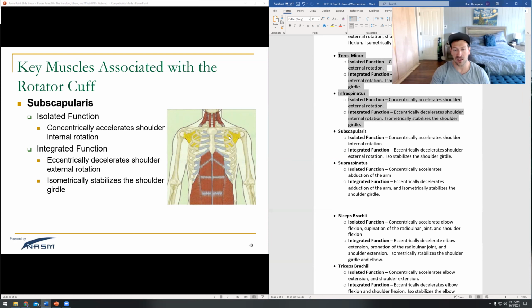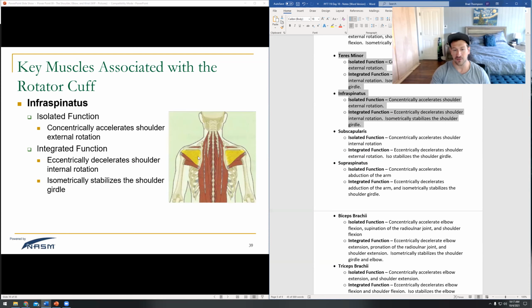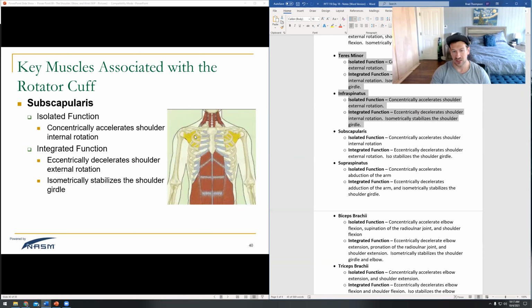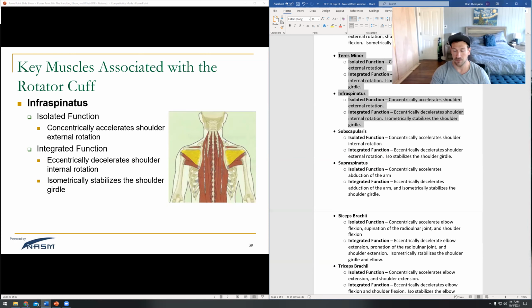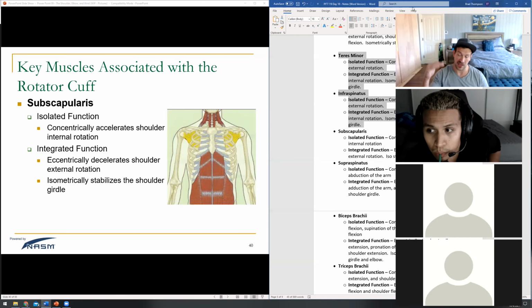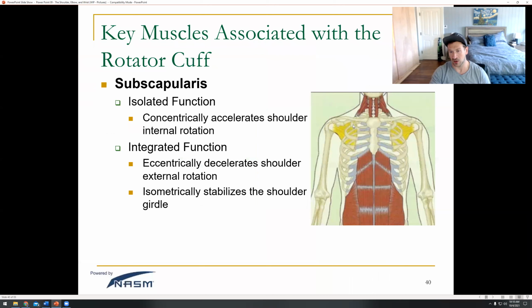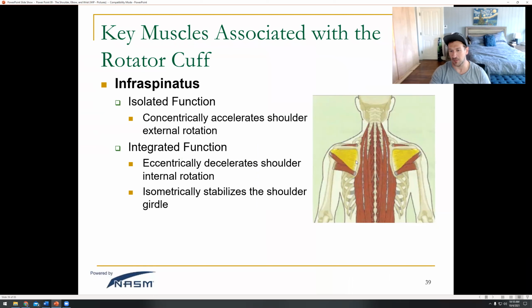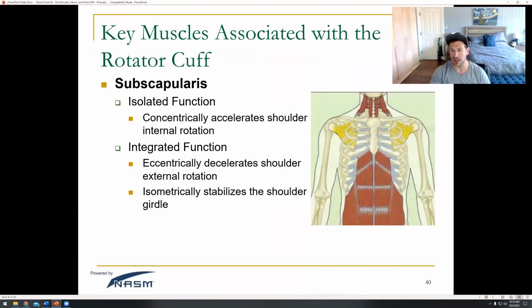Subscapularis. This one lives in the same spot as the infraspinatus, but it actually runs underneath the scapula. So it's on the other side of it. So one's on the back of the bone here and one's on the front of the bone. That's why it's underneath the scapula. So that's why we have to show this picture from the front with our ribs in the way there, right? So it's on the same spot, except that this was on the back. So if you were to tuck behind, get to the other side of the bone, that's where this is, right? So that one grabs the front.